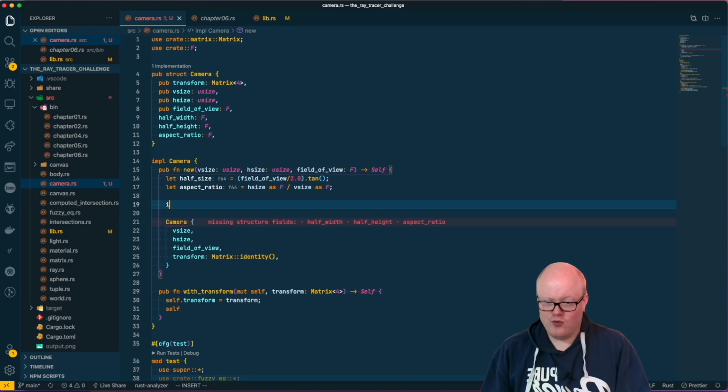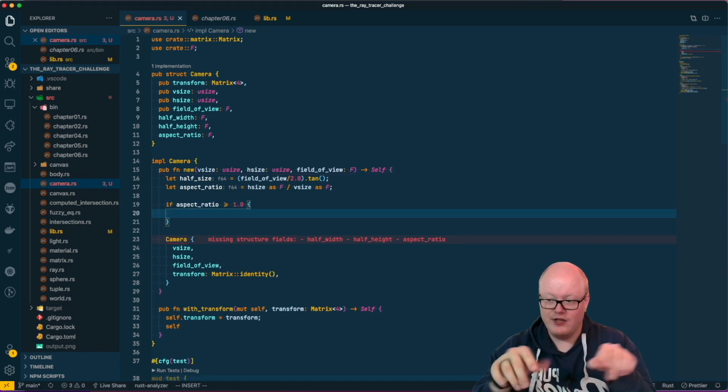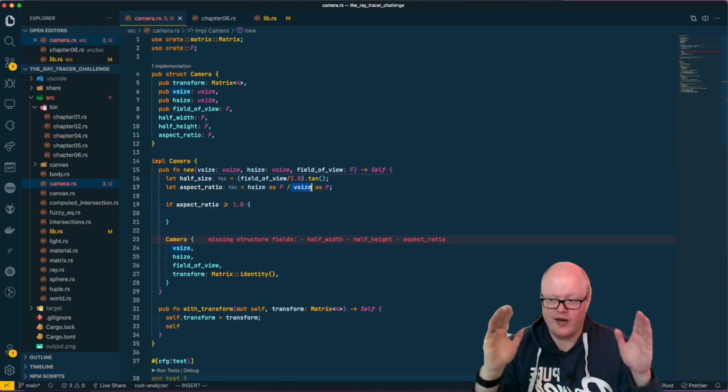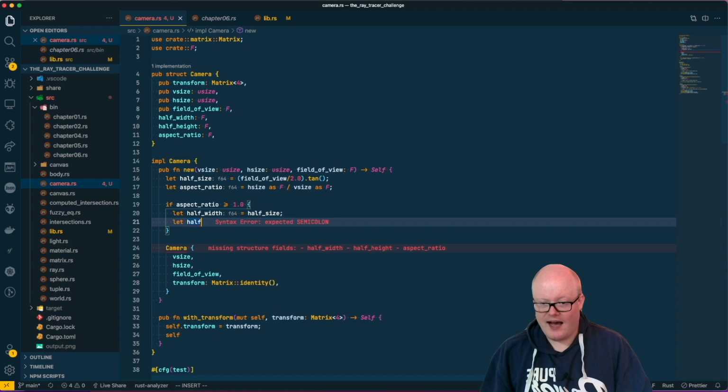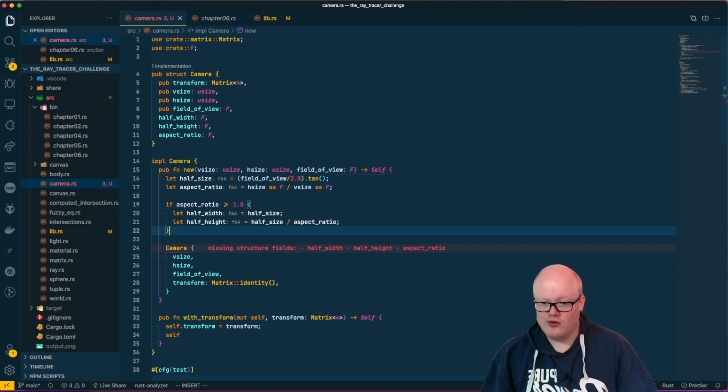So now that we have this aspect ratio, we can actually branch out here and say, okay, if this aspect ratio is bigger than or equal to 1, because we actually do not really care if it's squared. If it's a square image, the values are the same anyway. So if it's 1, then it's okay to use either branch. We are just using the first one. So if this aspect ratio is bigger than 1, this actually means that the H size is bigger than the V size. So we have a picture in portrait mode. And if we have a picture in portrait mode actually, then I can tell that the half width is actually what we've just calculated there. And the half height is actually the size we have calculated divided by the aspect ratio, because it is smaller. So we need to apply this aspect ratio to it. And now we have this value.